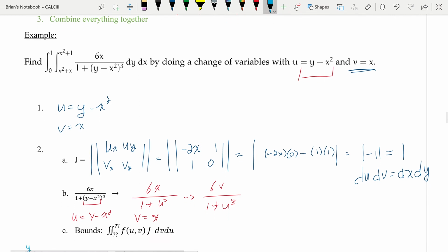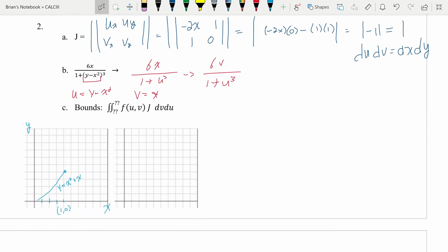Or is it minus x? Yeah, x squared plus x. Now x squared plus 1 is just a parabola that passes through 1, right? So we got 1 right here. And then it will go up like that. I guess we have to see where they intersect. At 1, it would become 2. So this should actually go up to 2. So that goes up to 2, 1 comma 2. Here's your y equal to x squared. And now this is x equal to 0, that line right there.